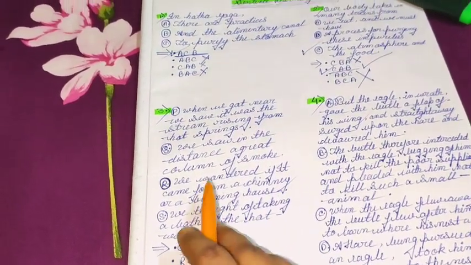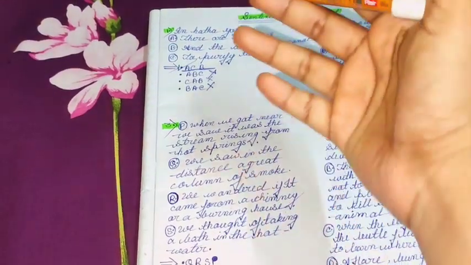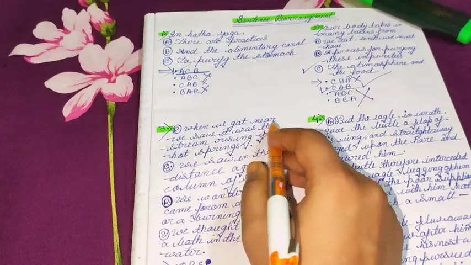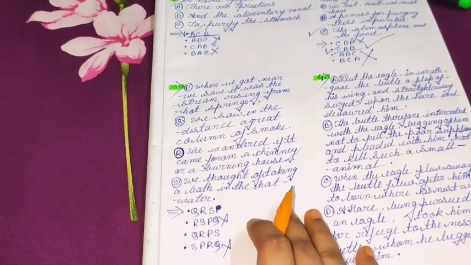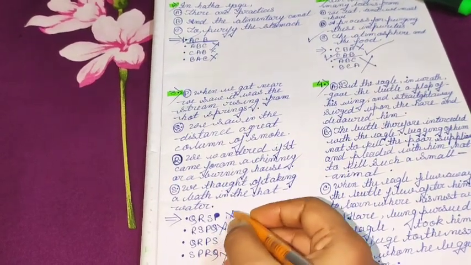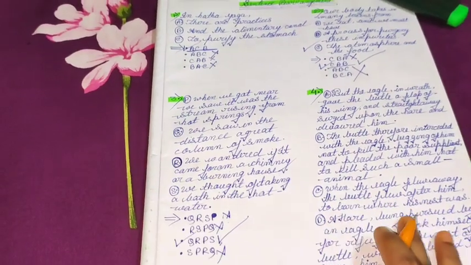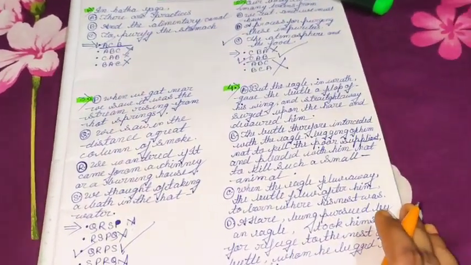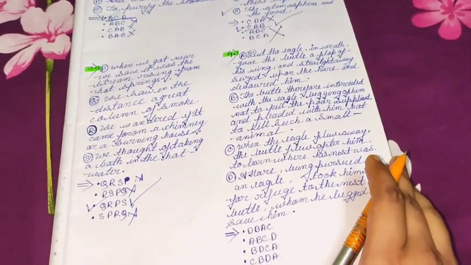Let's check it out. After wondering, what you will do? You will go very close to this object. When we got near, then P. Now let's check it out. Which option is giving you P after A? This option. So this option will be eliminated also, and this one will be the correct answer. That's it. Now come to the next question, and this one will be our last one.